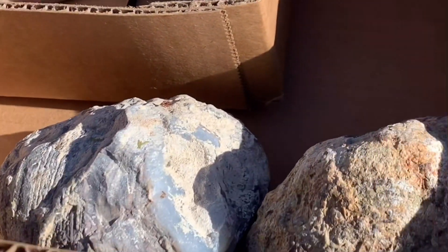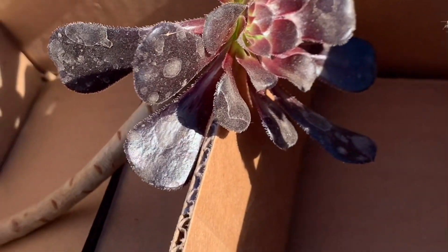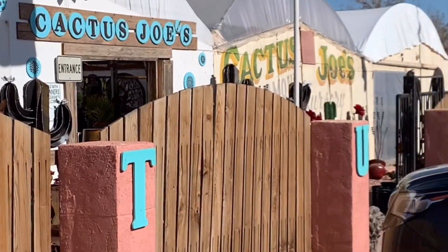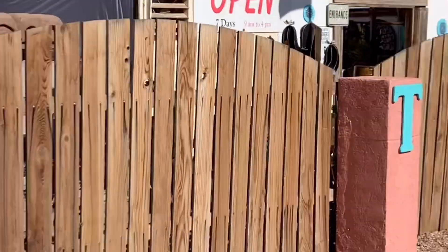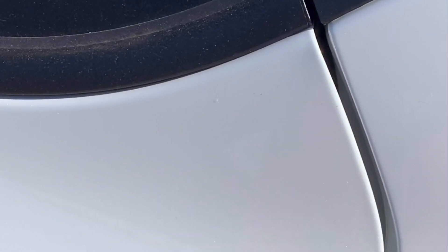Finally made it out of Cactus Joe's. I didn't think I was ever going to get out of there because it was too much. I bought two geodes and I got them to take a cutting of the giant black aeonium they had. So this is my haul from there. This place is really cool — anyone in the Las Vegas area who loves cacti could spend all day in here. It's very, very big. Let's throw these in the car and move on to our next place.